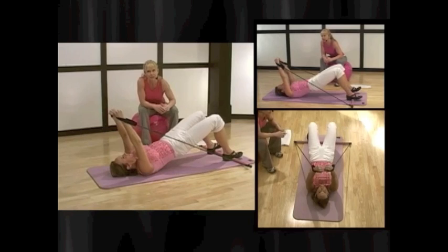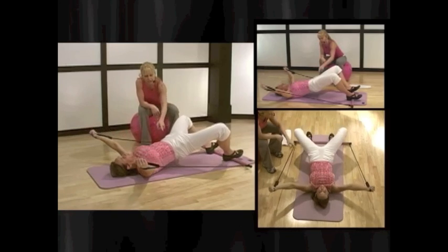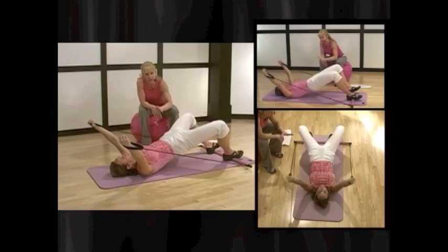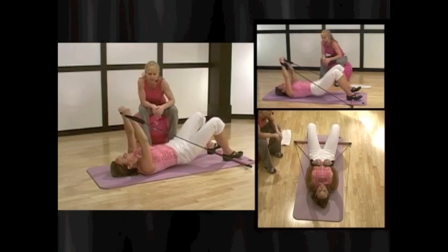And up. Now when you get to the bottom here, hold for just a second. And now really squeeze slow. Give me two more like that. Come on down. Hold. Keep those buttocks lifted. Squeeze. Yeah. One more time. Right here. And hold. Squeeze it, squeeze it, squeeze it. And lower right down with your hips.